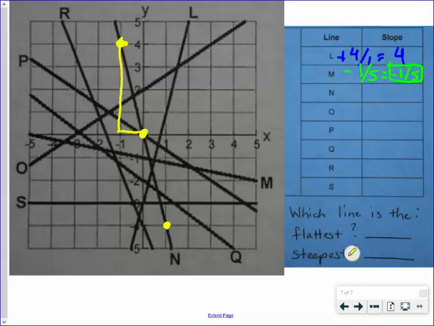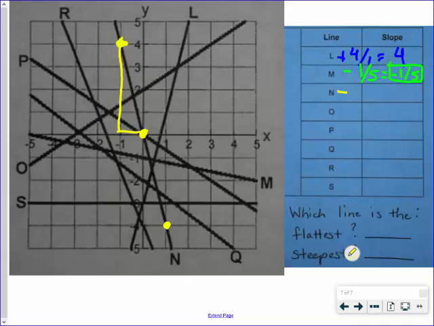Remember to go from left to right, and I'm going to tell you positive or negative. From left to right. Positive or negative? Negative.